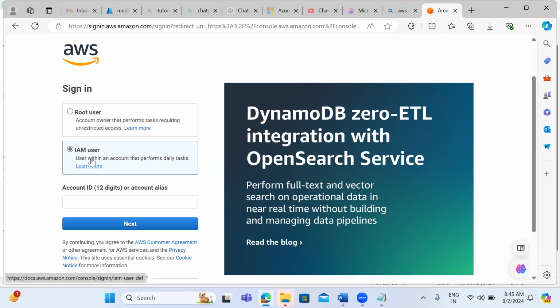That means whenever you want to log in as an IAM user, not only your username and password, additionally we need to know one more thing. What is that? Account ID, we need to know. In real time, are you going to log in as the root account or an IAM user? Yes, the IAM user itself we need to log in. The root account is not secured.